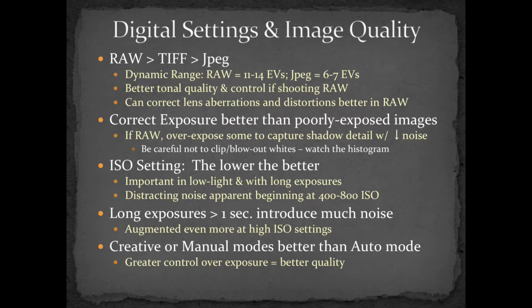So to obtain the correct balanced exposure requires some familiarity with exposure settings, and I recommend that you use the creative modes such as aperture priority with exposure compensation override, or better yet, use the full manual exposure mode settings on your camera. These modes will enable the greatest control and the best final image quality.